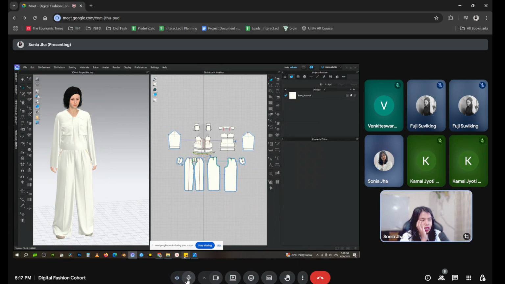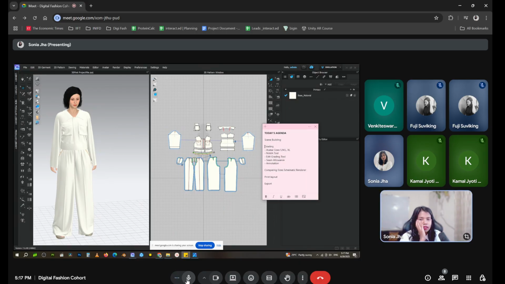All right, we are going to start with the second part. This is a bit theoretical, so I would like to take it at the start of the session because I want your maximum attention in this. So we'll start with grading and all of these theoretical parts today, and then towards the end of the second half of the class we'll do scene building, which is actually very exciting and fun.